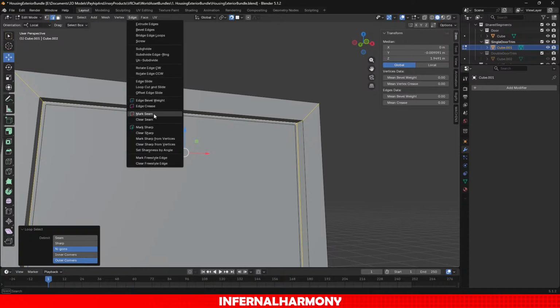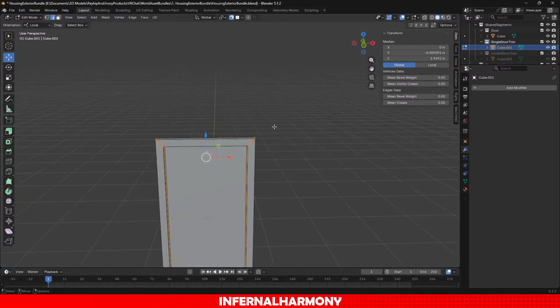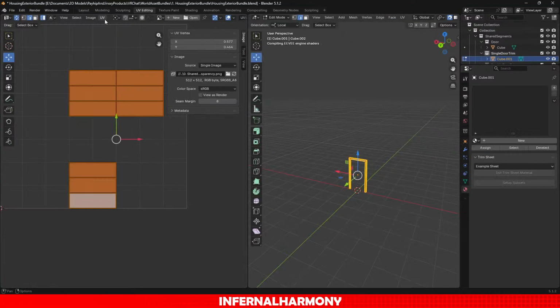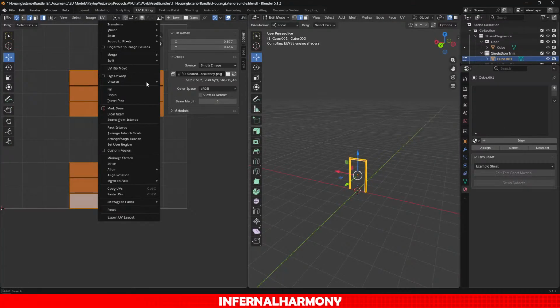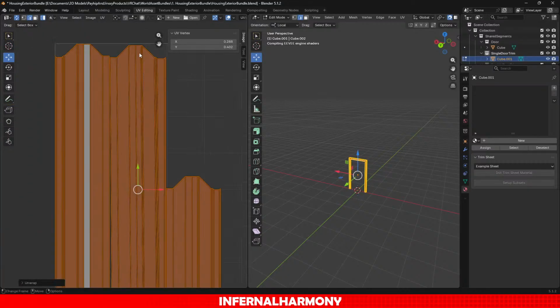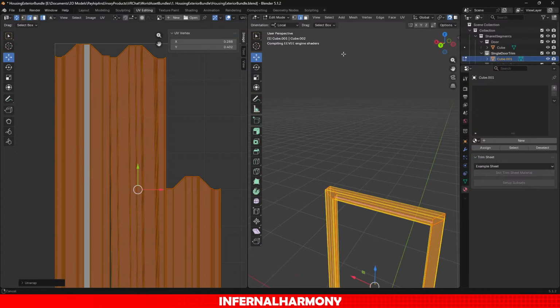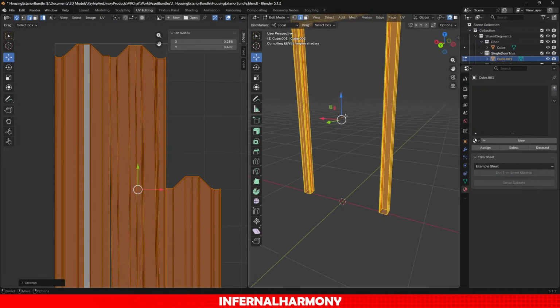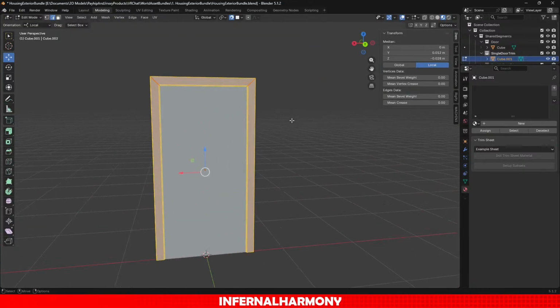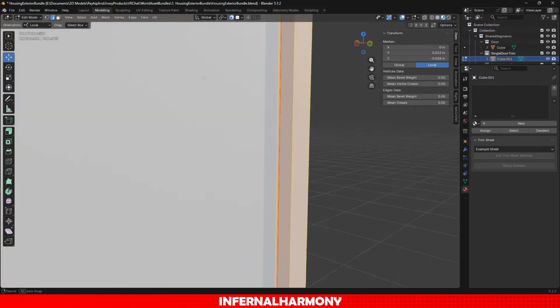Edges, mark seams. I do want to kind of test with this one. So if I go into UV editing, UV unwrap angle based, I just want to see it, you know, unwrap cleanly. Looks like it unwraps cleanly. It does create a bit of a diagonal though, which is generally not ideal. Not for me personally.